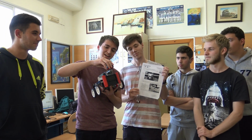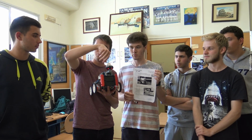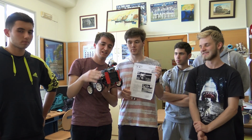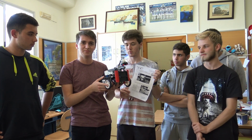And the cool thing I like about this sensor is we can easily change it. We can turn it around and it flips like this. And it's very comfortable when we're changing it and stuff. So well, this is our robot, it's small but it fights for real.